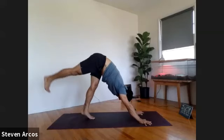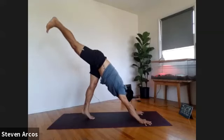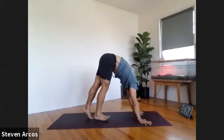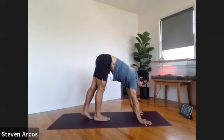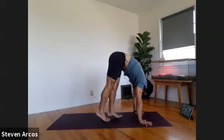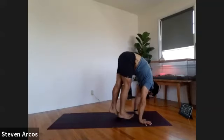Now lift your right leg up, please. Tone your thighs, press through your heel, lift your leg up, and step your right foot just forward of your left big toe. We'll keep doing that until you get to the top of the mat. Press through your hands a lot. Left leg lifts. Left foot steps forward of the right foot. Right leg lifts. Right foot steps forward of the left foot.